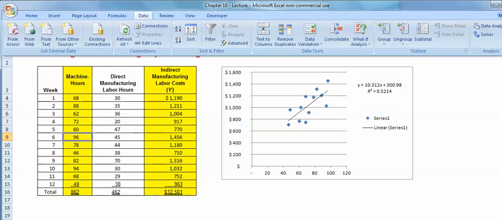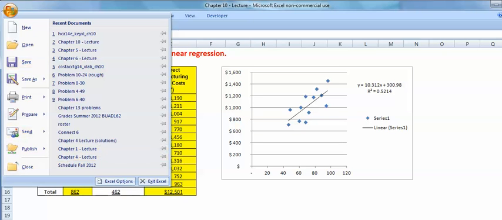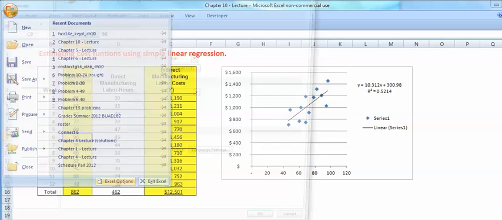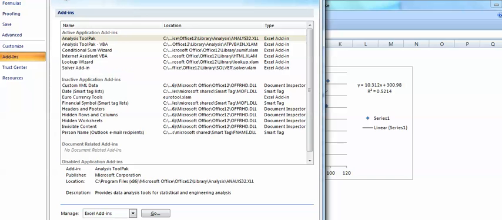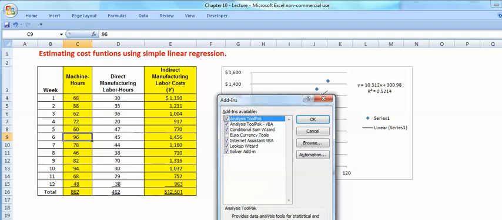To do that, we would go to the Office button. We would come down here to Excel Options, and we have a choice for add-ins, and we would select Analysis Toolpak. We would come down here at the bottom and hit Go. We would select the one we want, at a minimum the Analysis Toolpak, and we would hit OK.